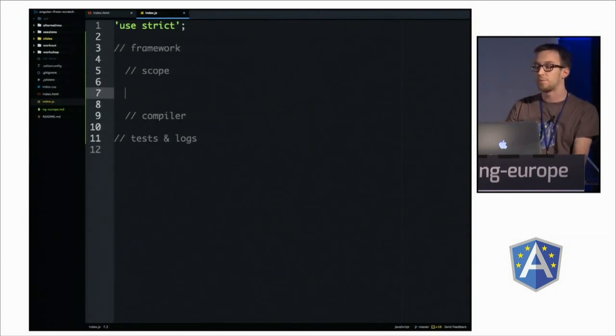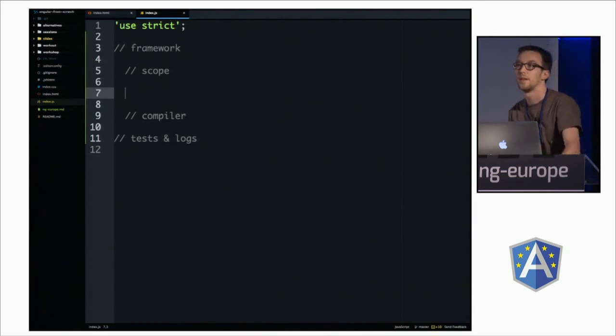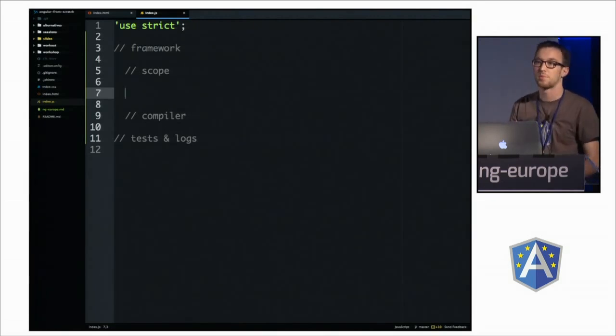As a starting point, I will need to implement my scope, to make an object where I can put my data, watch for it, and get listener functions called when the data has changed. And in fact, in Angular, the basics of the scope is no more than a simple function. So let's get started. Not a function, just an object, of course.